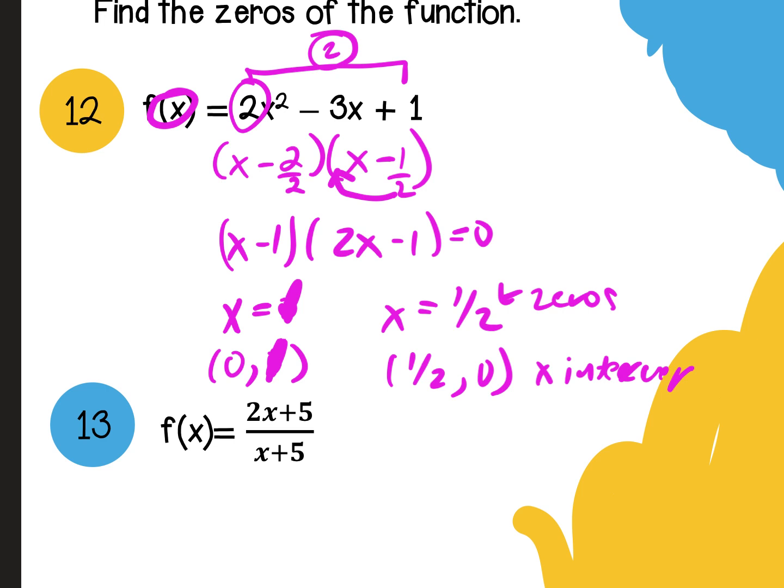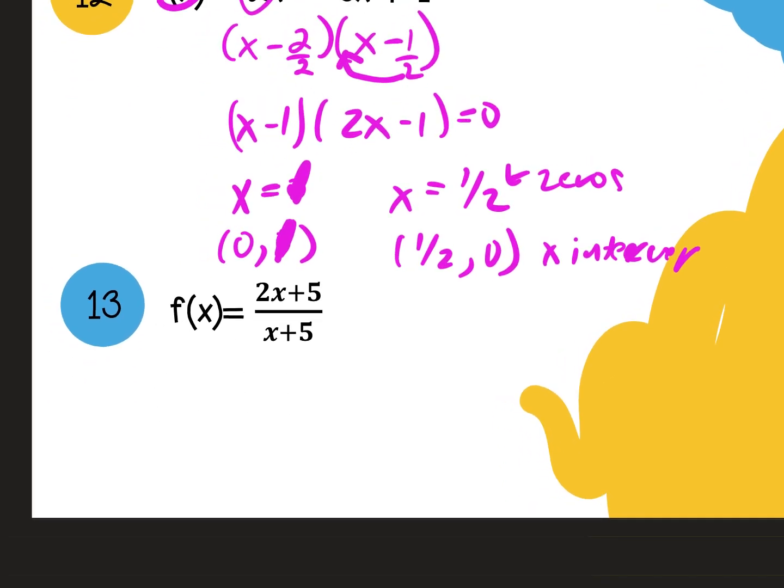Does that make sense? All right, again, if we're going to find the zeros, I'm going to show you a little trick here. When you're asked to find zeros and you have a rational function, rational is a grown-up way of saying a what? Fraction. When you have a rational function, to find the zeros, you just have to set the numerator equal to 0. I'll show you why here, algebraically. If I plug in 0 here, I get 0 equals 2x plus 5 over x plus 5, correct? How do I solve this?